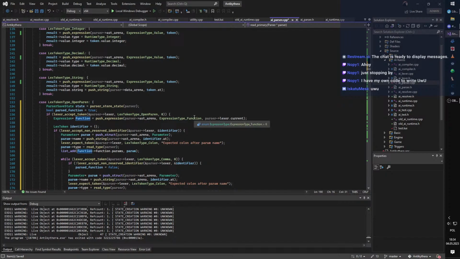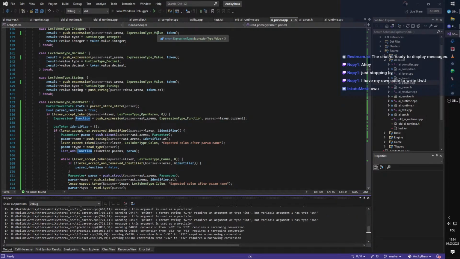Oh, I don't know actually, because this might be a problem later down the line, because expression... I mean, it's probably fine if it's a function. Let's see. Do we compile this correctly now?